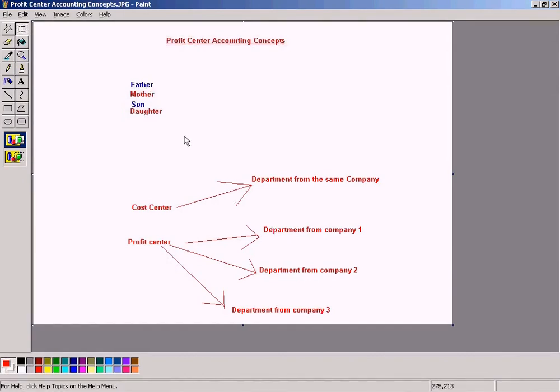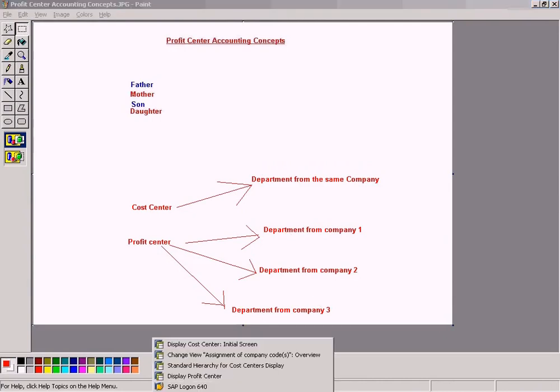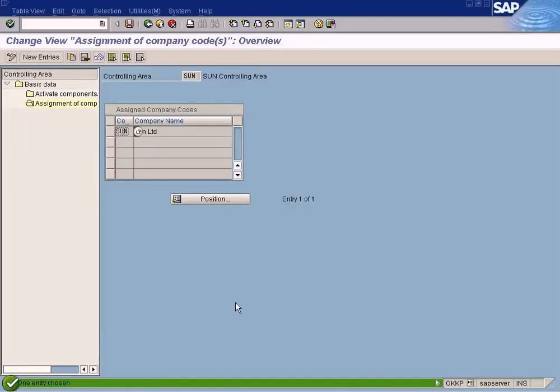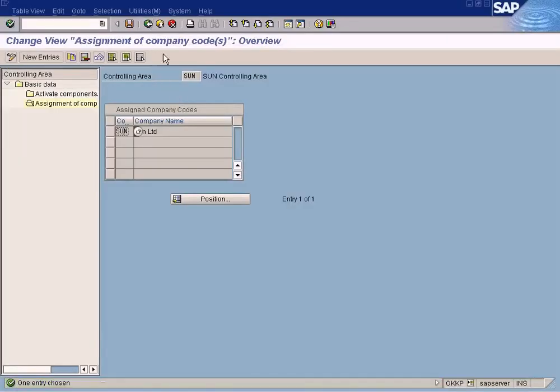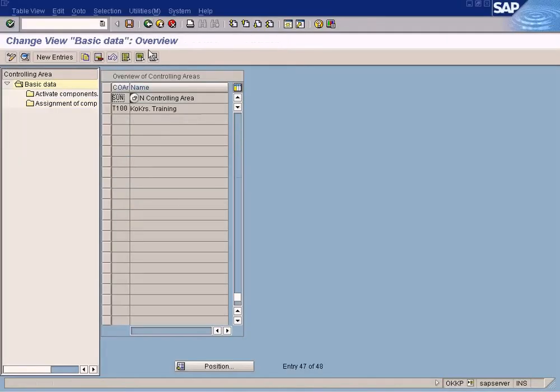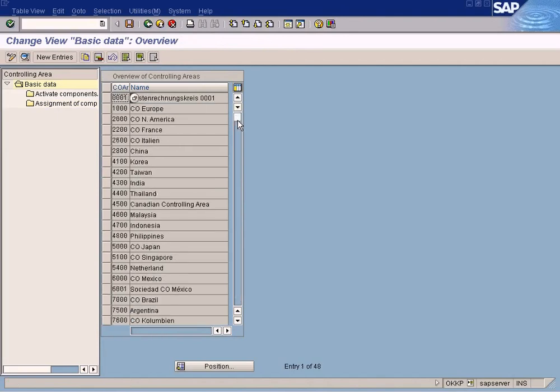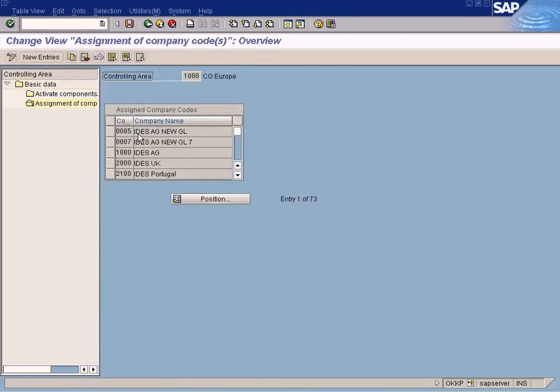Okay, before we proceed further with the profit center accounting concepts, I just found out that there is one more controlling area, controlling area 1000, which I can use to show the company code field in the cost center master data, because this controlling area 1000 has many company codes assigned to it.